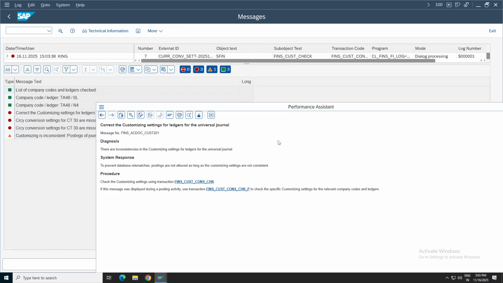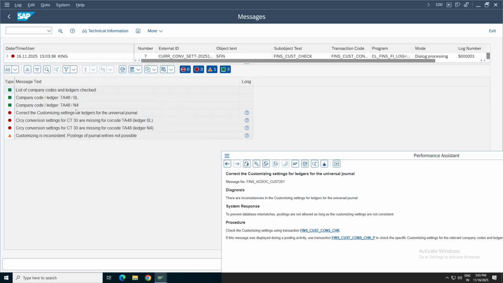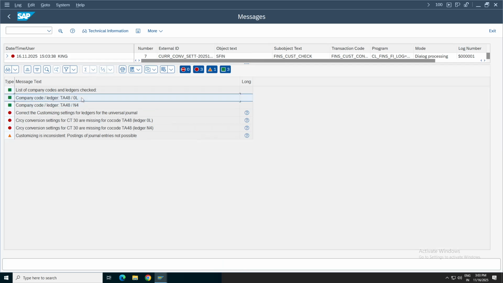So you can see the background now. We deleted our company code from all the non-leading ledgers which are not relevant to our company code. So all the non-leading ledgers are disappearing. Now we can see only two ledgers. One is a leading ledger which is assigned to our company code, and also N4, which is a non-leading ledger which is also assigned to the company code. These two are fine. Make sense?